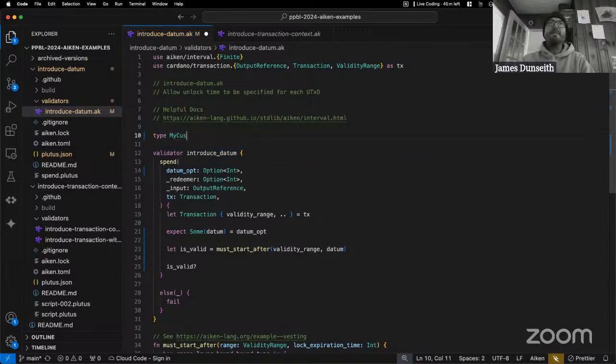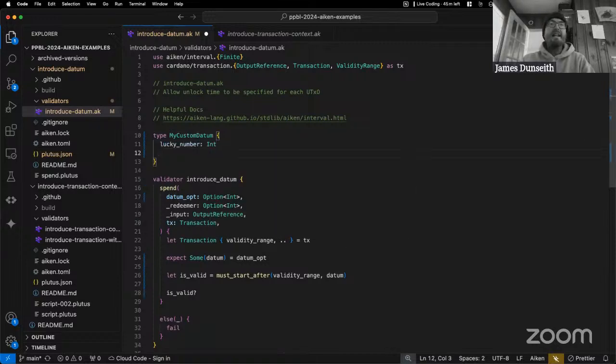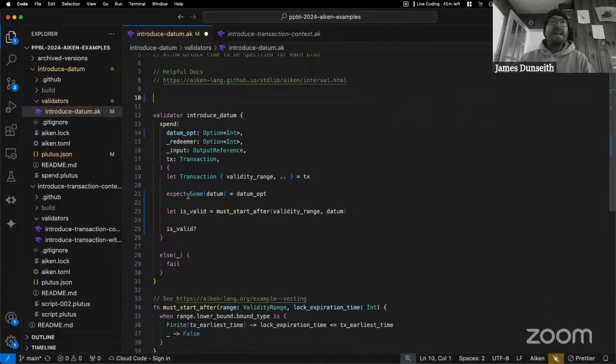It would be fine for me, and you'll see this in future examples, right? I could have some custom datum, and I could give that some fields, right? And maybe make it something like we've already seen, right? The number could be an integer, and info could be a byte string. Or is it just bytes? Let's look at my other examples. Byte array. A byte array, right? And so if I define a custom type like this, I could now go right here and make that the datum. But no matter what, whether it's a custom type like this or just a primitive type like an int, it now needs to be wrapped in option. And this has a few syntax implications right away.